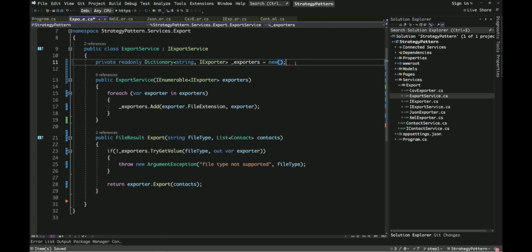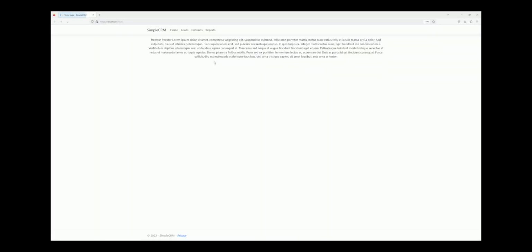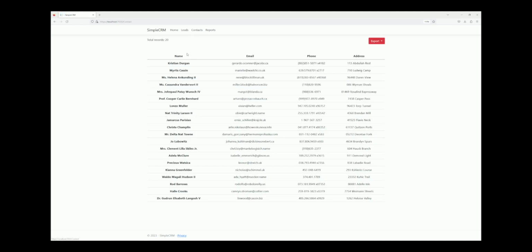So with this change, now if we have a new implementation of the IExporter, we don't have to update the export service class. We don't have to touch it. So now let's build and run the project again. As you can see, it's still working.